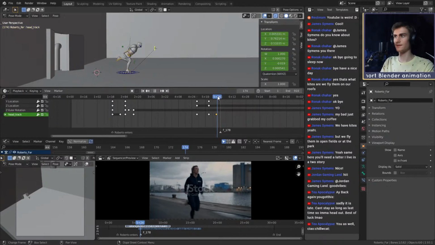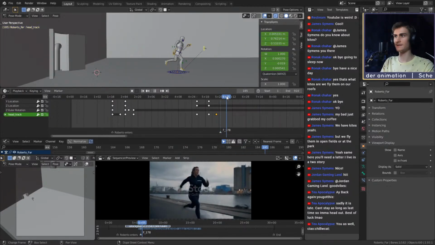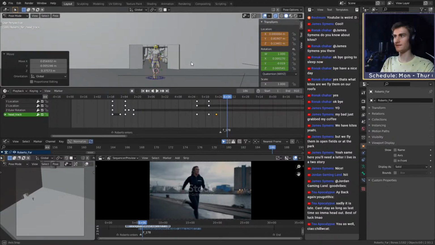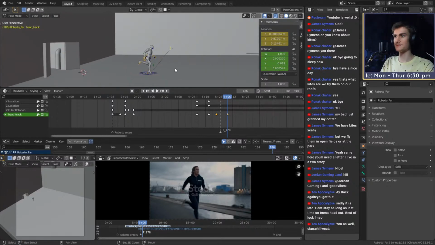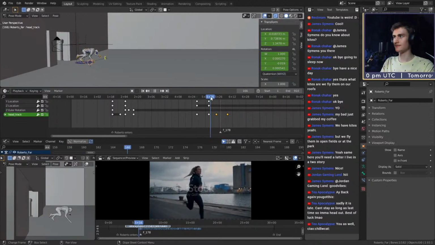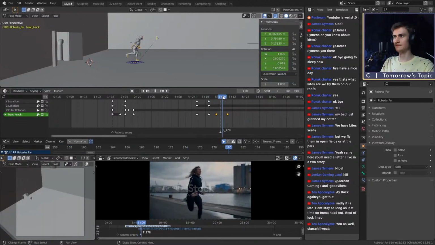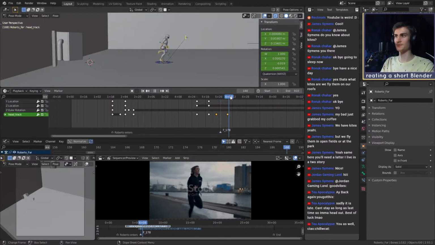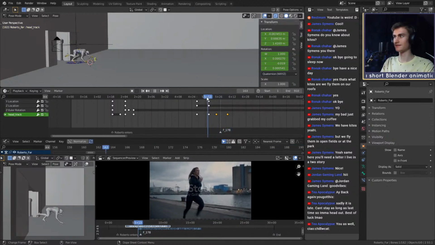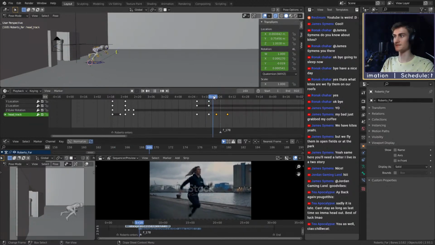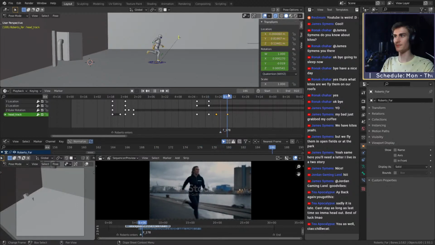There you go. Once he's standing, like over here, we can put it all the way up. Perfect. So let's look at it. Perfect. Nice transition already, you can see here. That's pretty good. I like that. Of course, we can see some sliding on the ground, but we can still fix that later. Perfect.